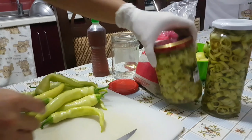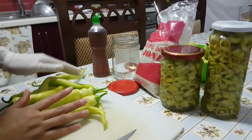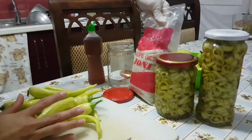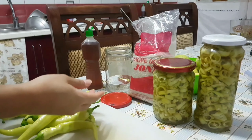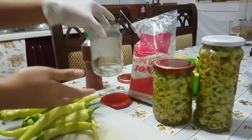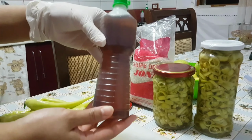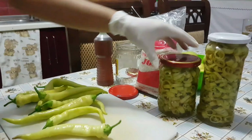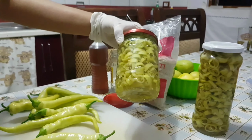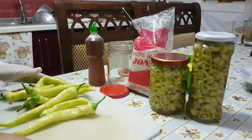So to make these pickles, we need, of course, our jalapenos, and then this salt for pickles, and a jar, and this vinegar made of grapes. So let's start. It's very easy, guys. We just need to cut the chili like this, and then I will show you the next step.